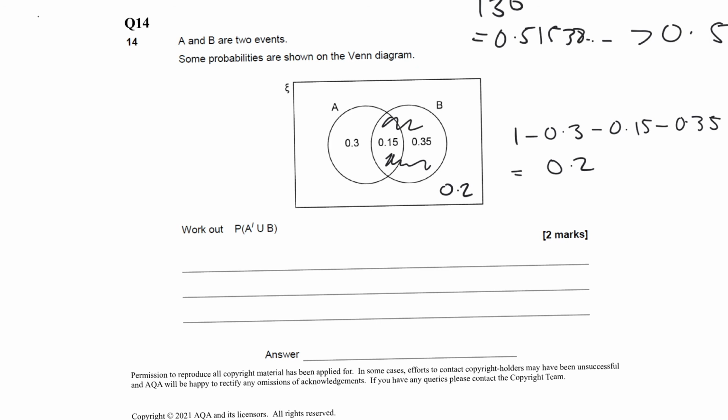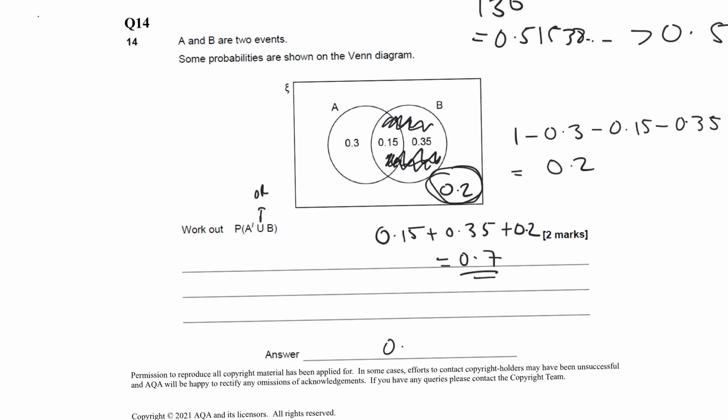So if you've got the U up, it means or. So and is just strictly those regions, or is a possibility. So the possibility of B is also in that range as well. Because remember, there's some B in the middle part. And because it's not A, you're also going to include the outside part as well, because the outside part means not A or B. So it could include that. So we would add all those decimals together, but not the 0.3, because that's part of A. And then that would leave you with 0.7. So the answer is 0.7.